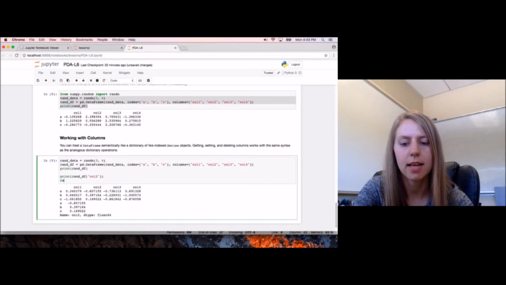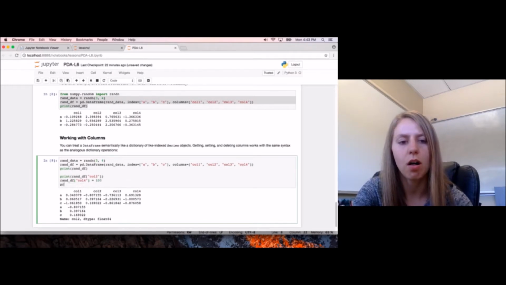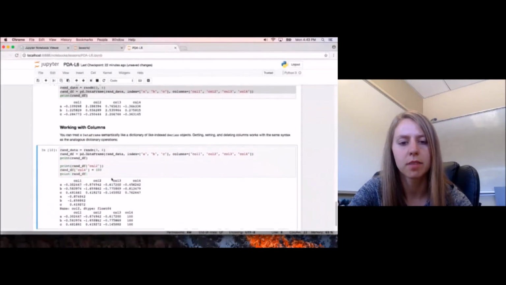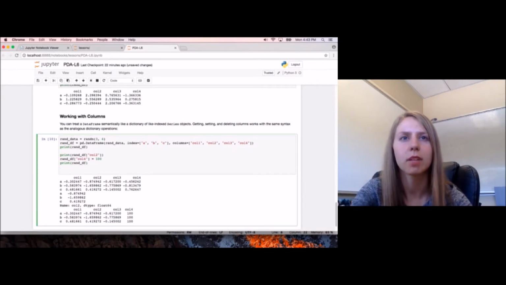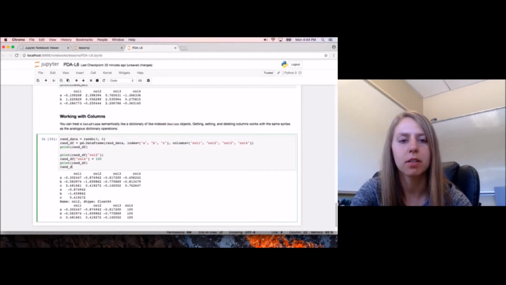Let's go ahead and modify one of the columns using assignment. Let's broadcast 100 to all of column 4. So we'll replace all of those values. There we see column 4 is replaced with all 100s. Next, let's go ahead and add another column. Let's call this column 5. And notice this is looking just like how we would add a new key value pair to a dictionary.